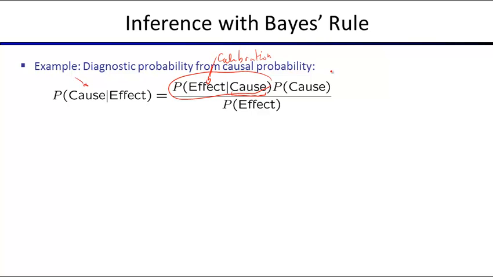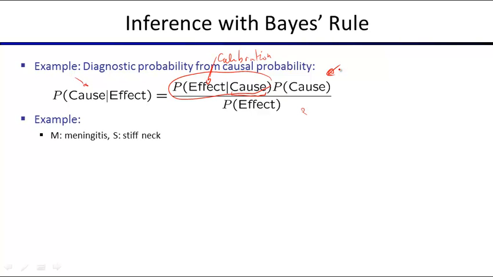But then these here are pieces of prior information. How often a certain cause might be present. What's a typical occurrence? How often does a certain disease occur? How often does a ghost sit next to a wall or something like that, right? Those causes, the things you're interested in, you often have a prior distribution for them, and you might not know that ahead of time, and it's definitely not a part of your sensor calibration process. Your sensor is just about, if the cause is fixed, this is what the sensor will do.